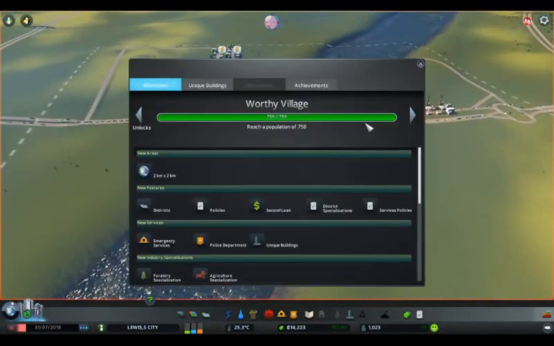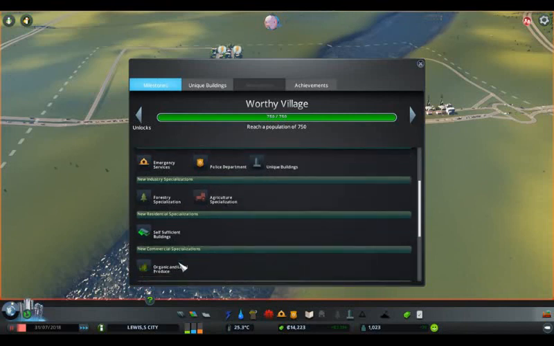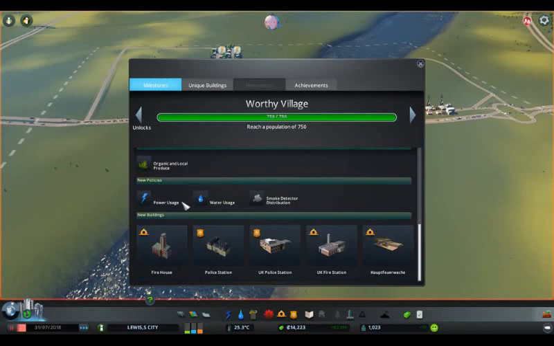We're actually close to this one as well. See, we've unlocked this one. So we're close to this one. So we can do loans, taxes, blah, blah, blah. We can get fire services, police, and aquatic buildings. And we can get self-sufficient buildings. Oh, yeah, these are good. Okay, not bad.